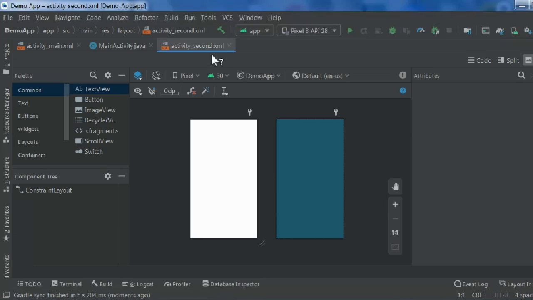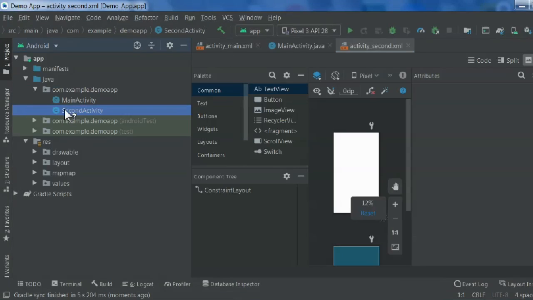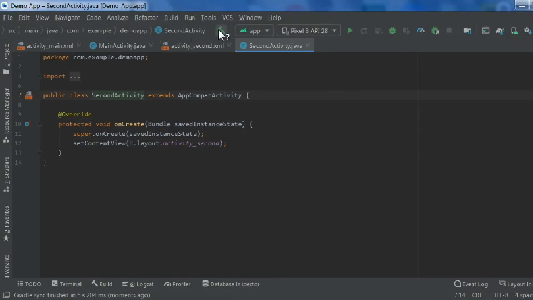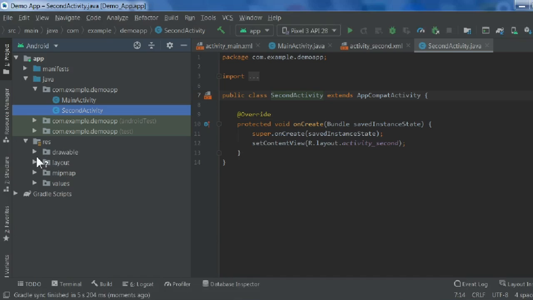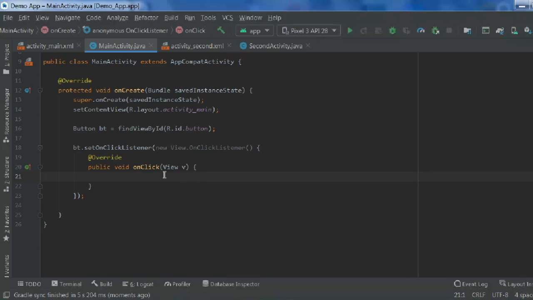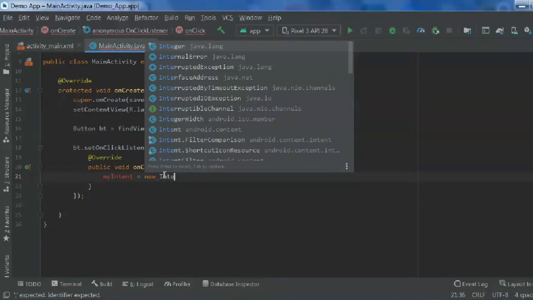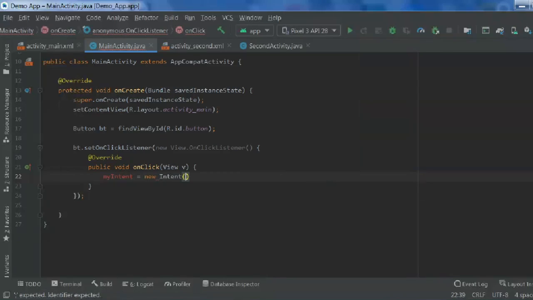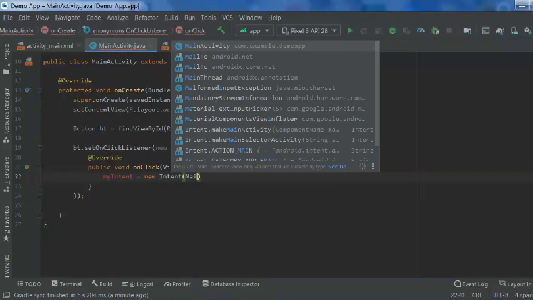Now I close that. If you accidentally close that, just double click the second activity. Okay, and we can save. We can now call the intent. My intent is equal to new intent, and the new intent here is going to call main activity.